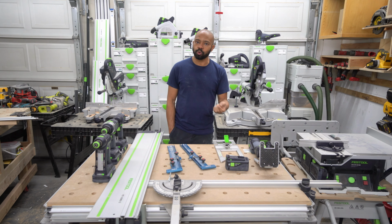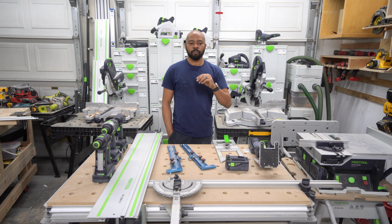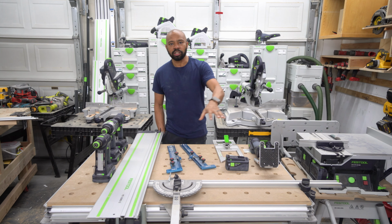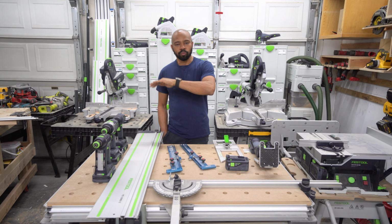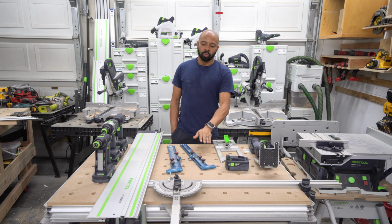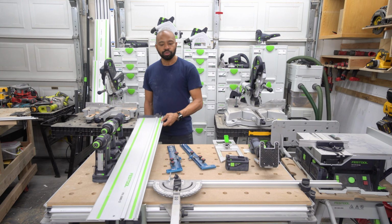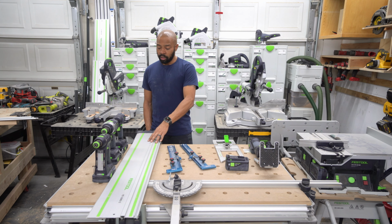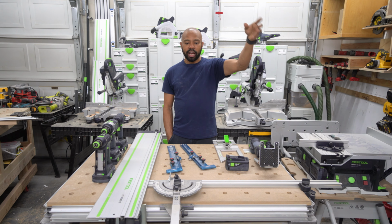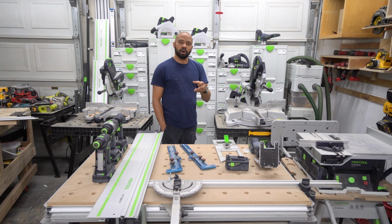Obviously that's just a visual type of thing, but it goes to a deeper thought of how somebody, whoever it is, started this Festool brand, and basically iterated on it. They thought, okay, we're gonna make a track saw, we're gonna have a track. Then we're gonna make a table where you can use that track saw on, right? And then we're going to make a boom arm to go up over the track to hold the cord up off of the work and to hold your vacuum hose up off of the work.